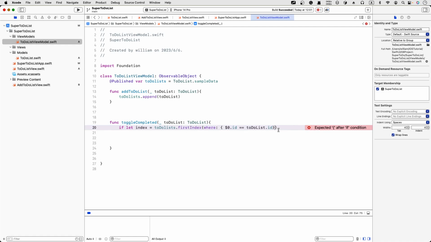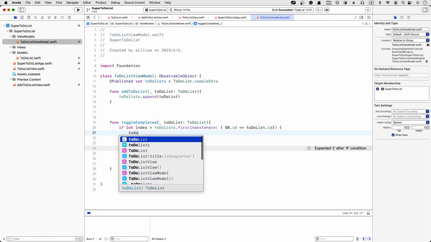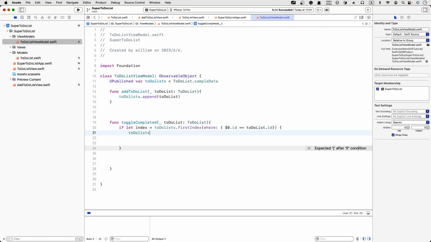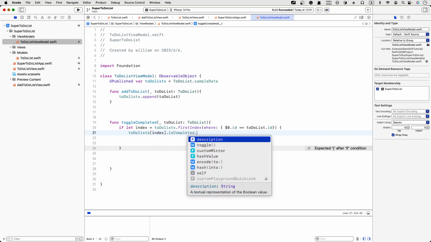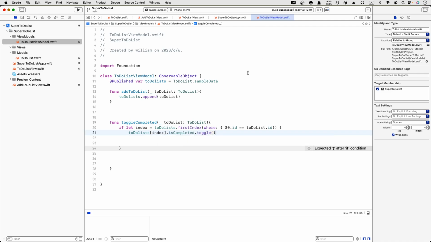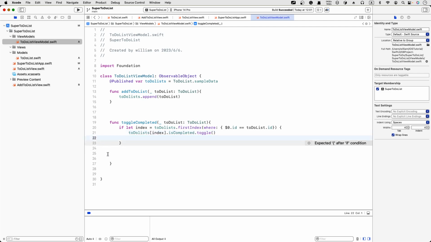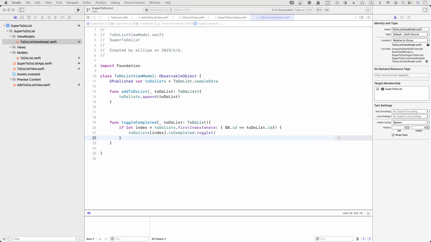Okay, and outside of that, we're going to execute the function of adding that to-do lists index, and dot, I'm going to toggle is completed, and yeah, that will change the icon that I specified. It's using this system image.